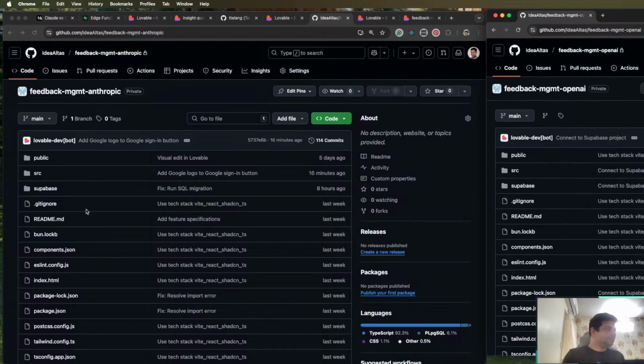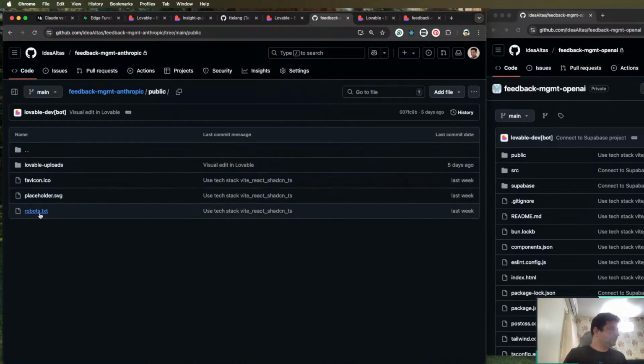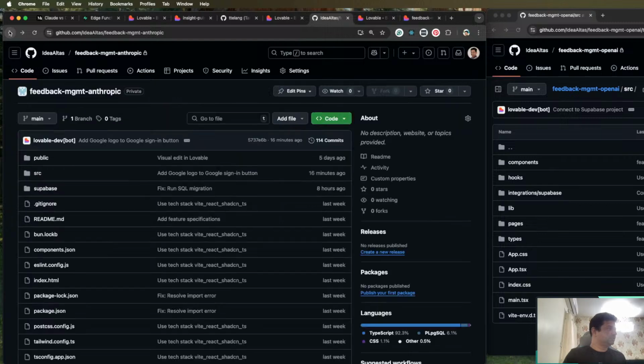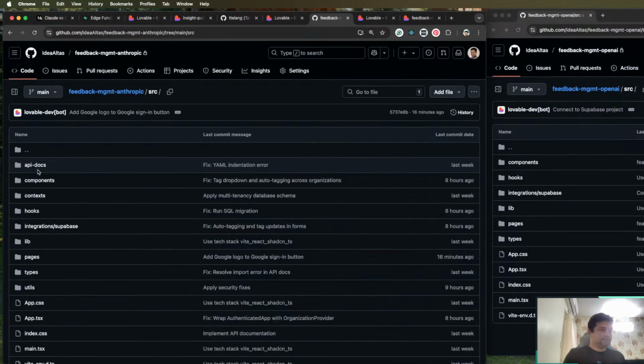So here let's go inside the public folder. So src would be an interesting place, because yeah, the structure is exactly the same. Then I have here components.